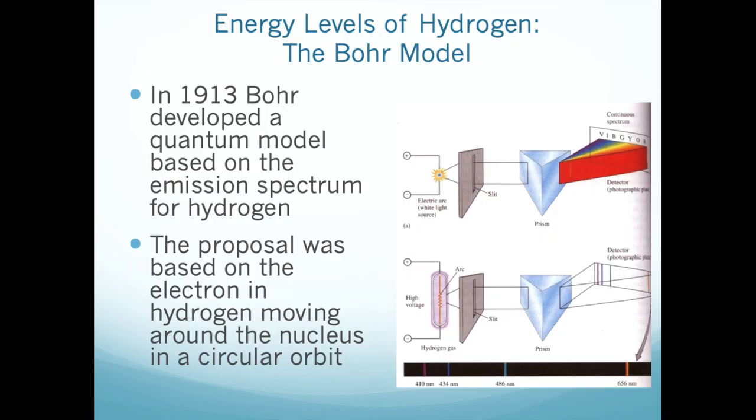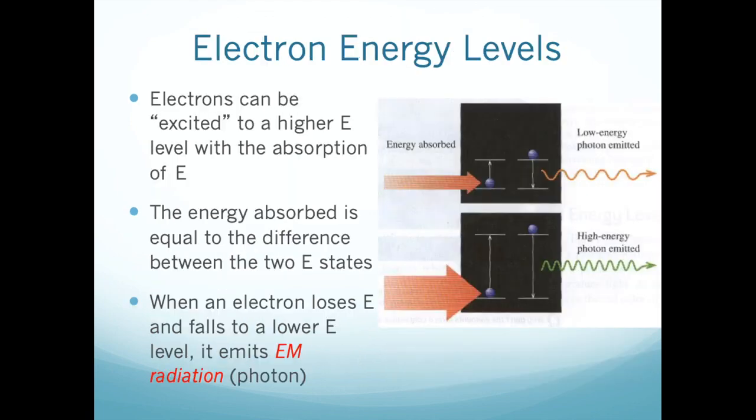But basically, he suggested that the way electrons are organized in atoms could account for why we're seeing these individual lines. So the way Bohr pictured the atom was, again, going off the Rutherford model of the atom, where you have the nucleus at the center and you have the electrons in that extranuclear region around it. Bohr suggested that the electrons could only inhabit set levels, or set quantum states, as he called it.